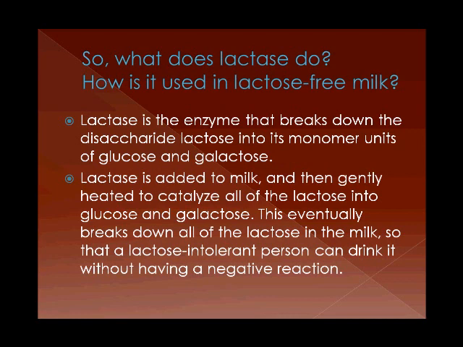So one interesting thing is discussing what lactase does in lactose-free milk. Lactase is the enzyme that breaks down the disaccharide lactose into its monomer units of glucose and galactose. Lactase is added to milk and then gently heated to catalyze all of the lactose into glucose and galactose. This eventually breaks down all of the lactose in the milk so that a lactose intolerant person can drink it without having a negative reaction, because instead of having lactose in the milk, you have just glucose and galactose.